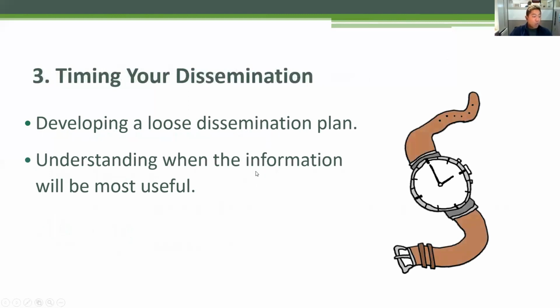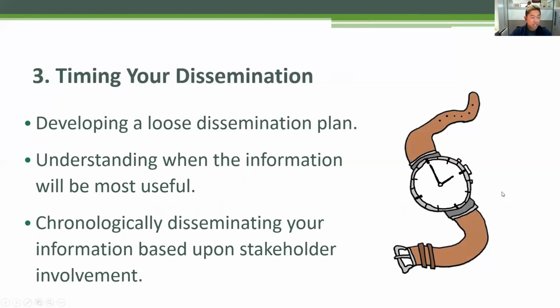Understanding when the information will be most useful is also very important. For example, for the ACORNS grant, we operate in years, year 1 through year 5. It wouldn't be timely to report on year 1 outcomes at the end of year 5. We want to make sure that our reporting is done periodically and in a timely manner, so anyone that needs the information can get snapshots throughout the years and access that.